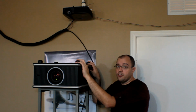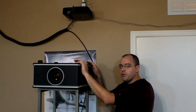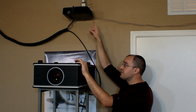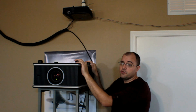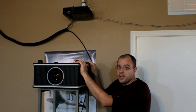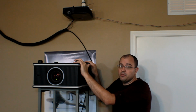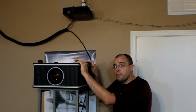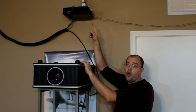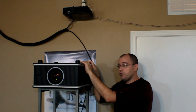It's quieter too, at 29 decibels versus 32 decibels. And this is 29 decibels at its loudest, whereas this pops up to almost 42 decibels, which is pretty loud when it gets hot in here. As long as I keep the room at 72, that one's pretty quiet. This one's whisper silent, you don't even hear it. But I live in Arizona, so sometimes this room gets up to 80 degrees when I'm feeling cheap. And when that happens, that is almost deafening. Not deafening, but louder than you'd want to enjoy a movie.